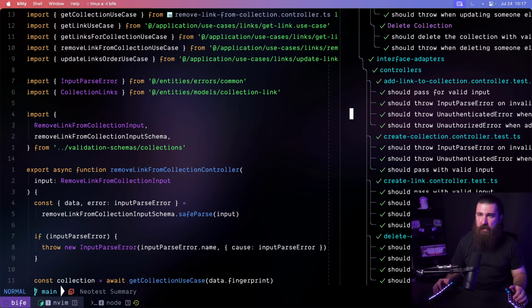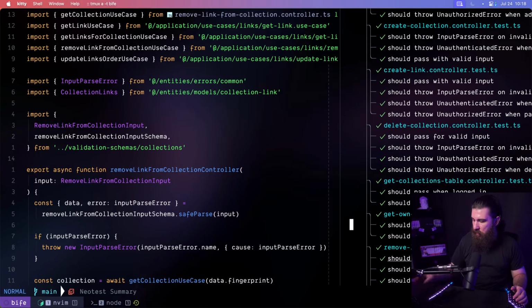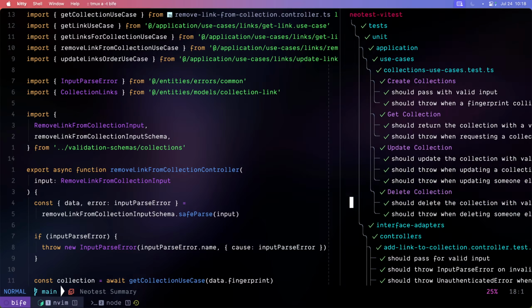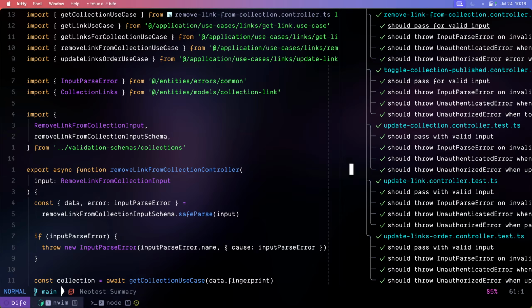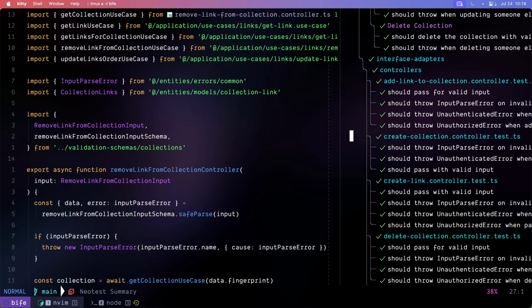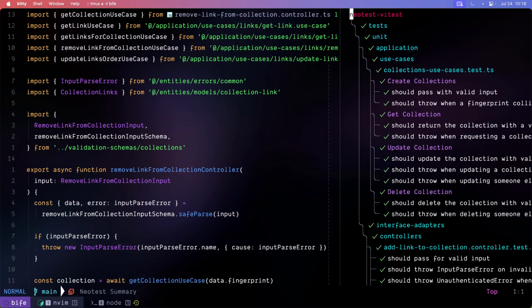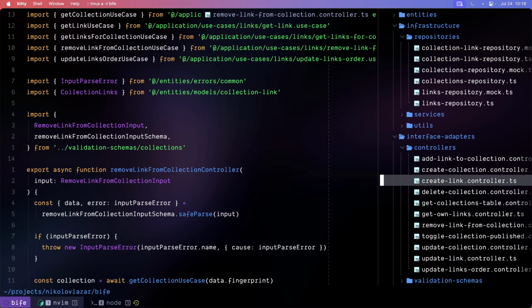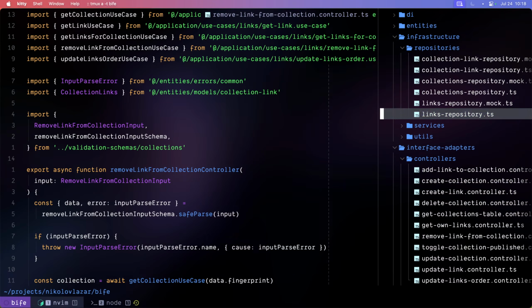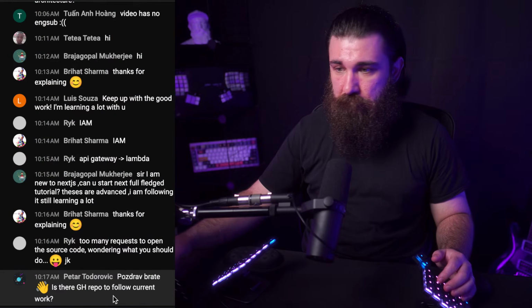I think I need to run npm run test to actually see the number, but look at it. So you will receive a project with this many, and I'm not even halfway there, by the way. And if you receive a project with this many tests, this many controllers and this many repositories, and digging through the code, I think it's just going to be overwhelming.